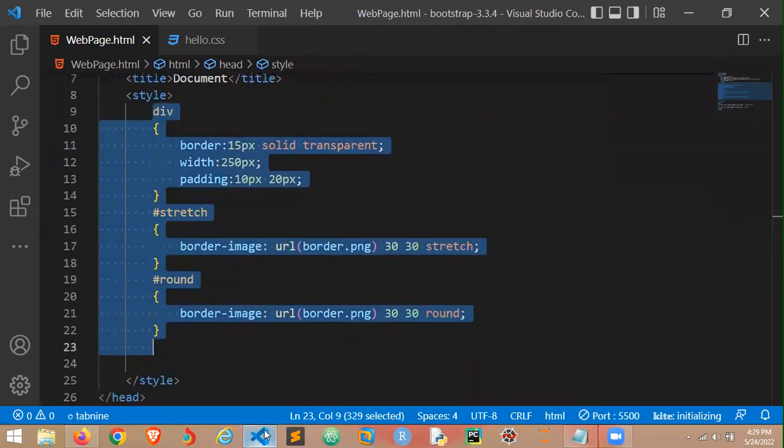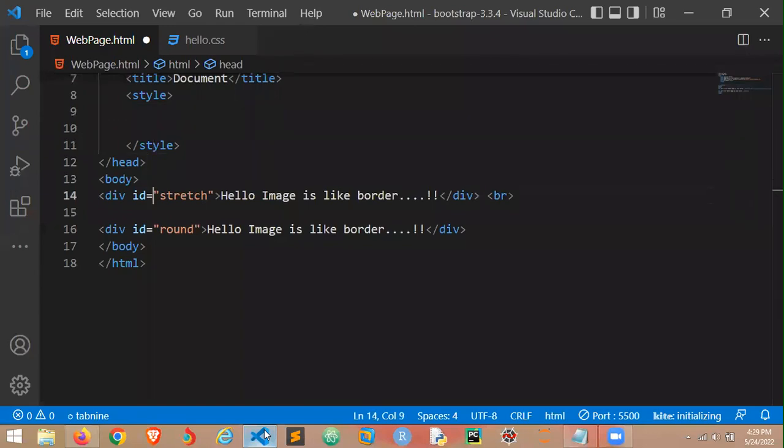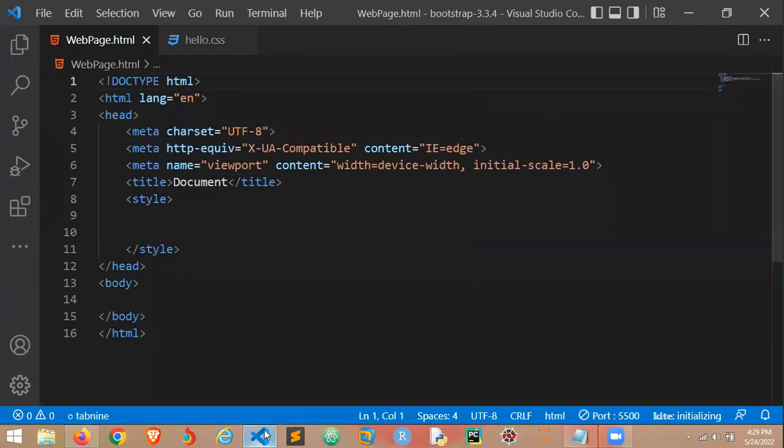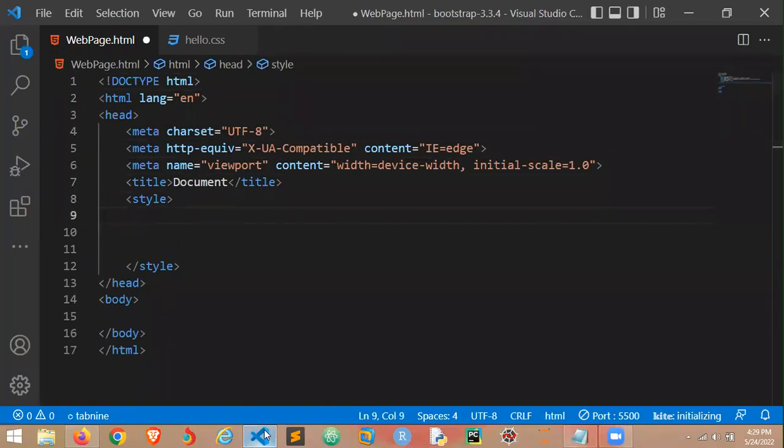In the style section, I'm removing all the properties. Yesterday, border images, how many of you tried? Right.